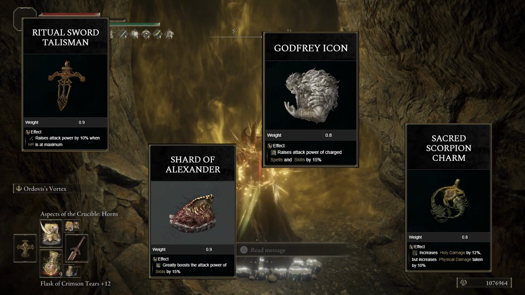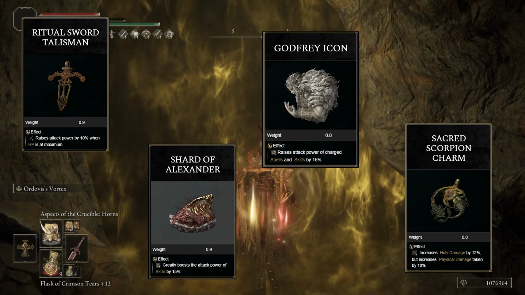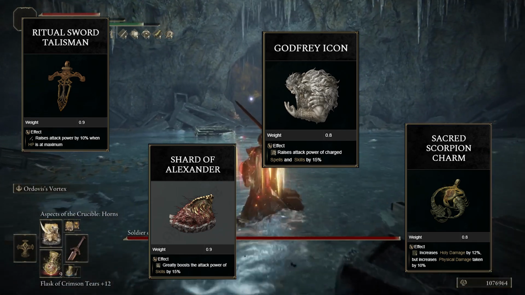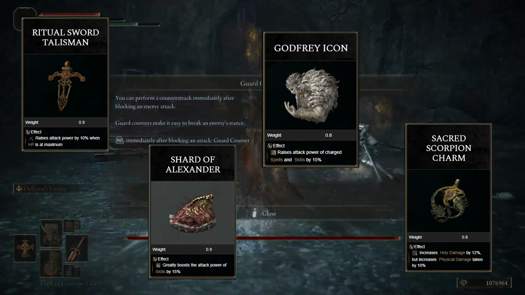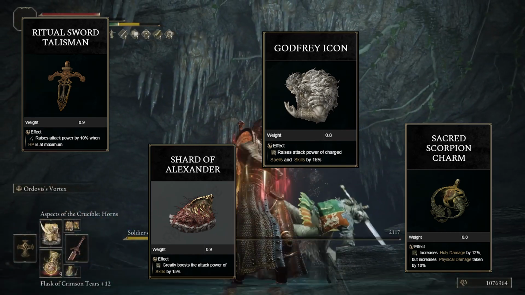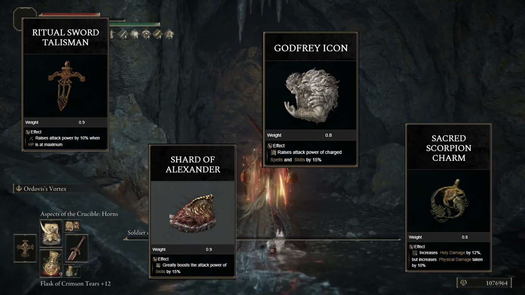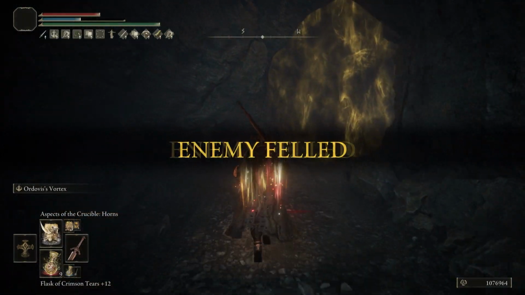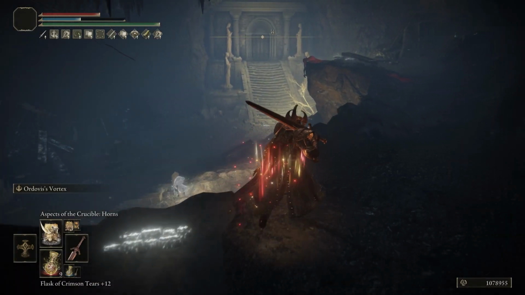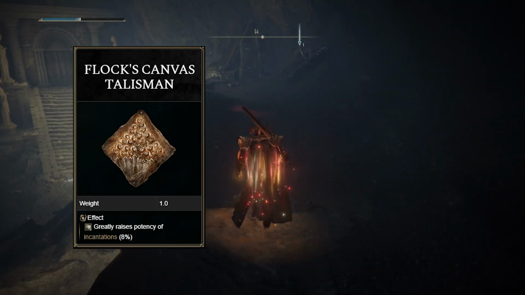But in case you don't want to lower your defense with the Scorpion Charm, and you think, oh, I'm going to get hit anyways, and the Ritual Sword Talisman's not going to be worth it, you could also switch it up. If you wanted to switch up, you could go to the Flock Canvas Talisman to make your incantations do more damage.